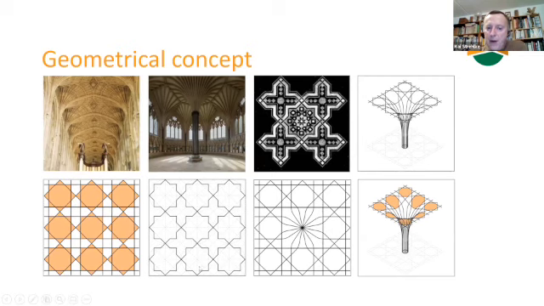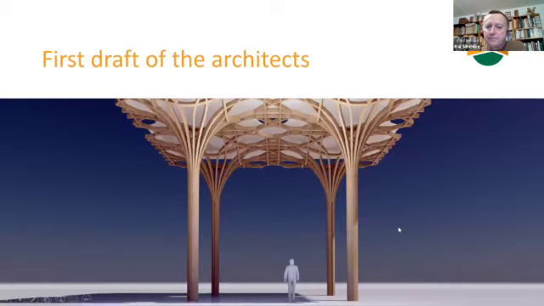And out of this kind of pattern, they changed this pattern to this geometry and used this for the structure of the building. So this is how the architects came to the geometry. You see the dimensions are still changing. You also see that the geometry changed quite a lot during the project.